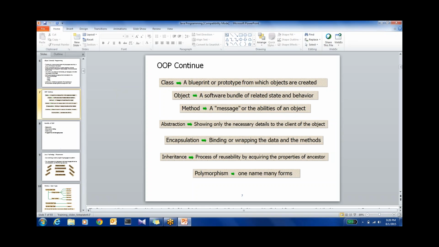So the benefits of object-oriented programming concepts are numerous. The first and foremost thing you can think of is that it gives you easiness of programming. All right.